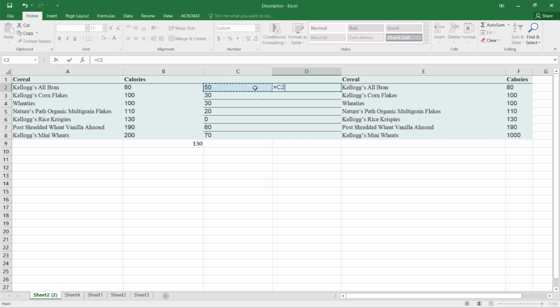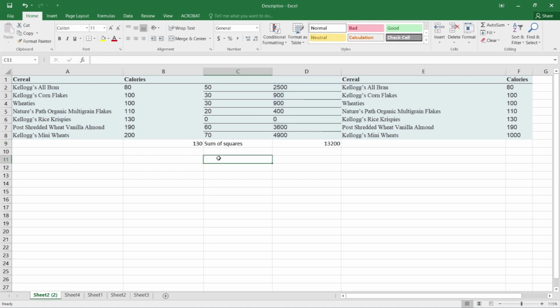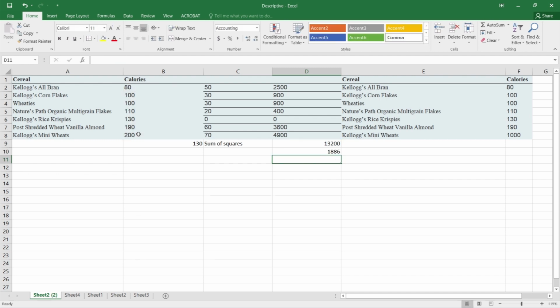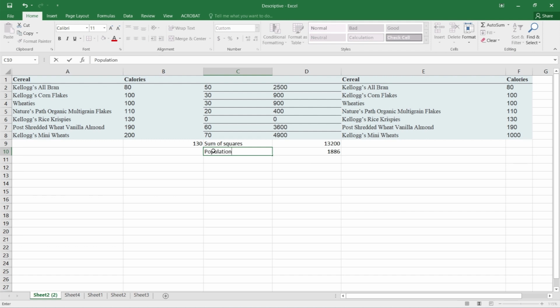Now we need to square these values in the next step, as we have already discussed in the previous videos. Then we'll compute the sum of squares. Whether we are computing the standard deviation or variance of population or sample will depend upon this step where we are dividing the sum of squares by the number of values. So if I divide this sum of squares by the number of observations, that is count, there are 7 observations, this will become population variance. So this is my population variance.